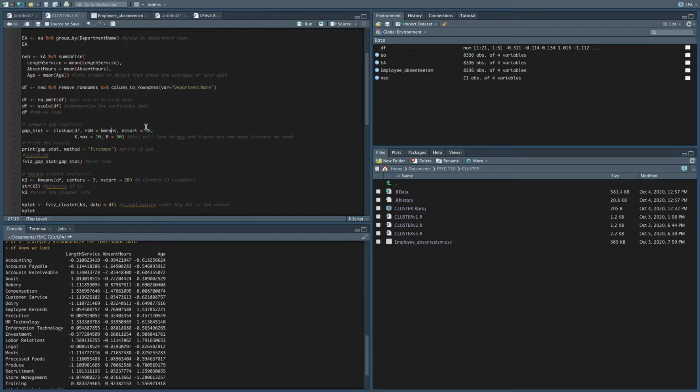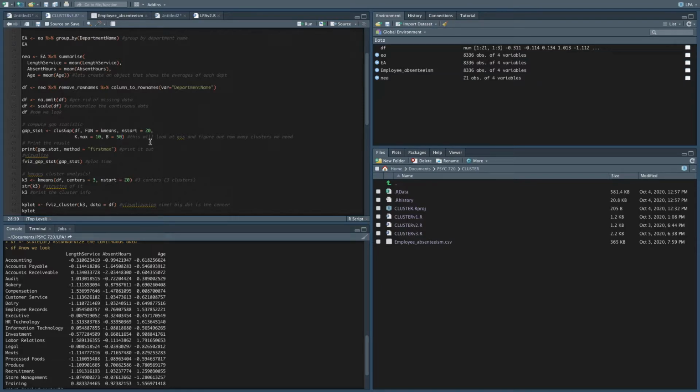In nstart, I set it at 20 throughout this, and it just means that R is going to try 20 different random starting assignments and then select the best results, corresponding to the lowest within cluster variation. It's just going to show me the top 10, and it's going to do 50 variations of this. This is a bootstrapping, how many times it's going to create those sets.